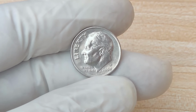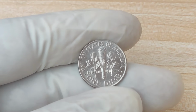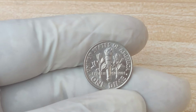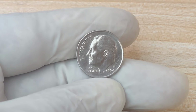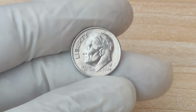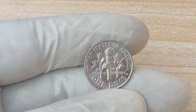Let me give you some real-life examples. Back in 2013, a 1943 bronze penny, which was an error coin, sold for $1.7 million at an auction. This coin was meant to be made from steel, but a copper planchet was accidentally used instead. Now, if we look at the 2004 P dime, there's a lot of buzz, but I haven't seen one sell at auction yet for $4 million. The most recent sales of rare error dimes have fetched anywhere between $1,000 and $10,000, depending on the uniqueness and condition.